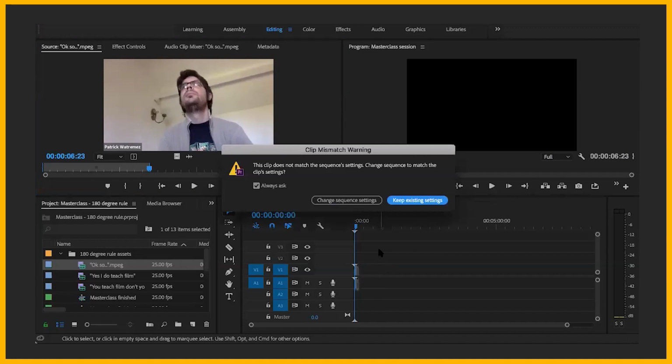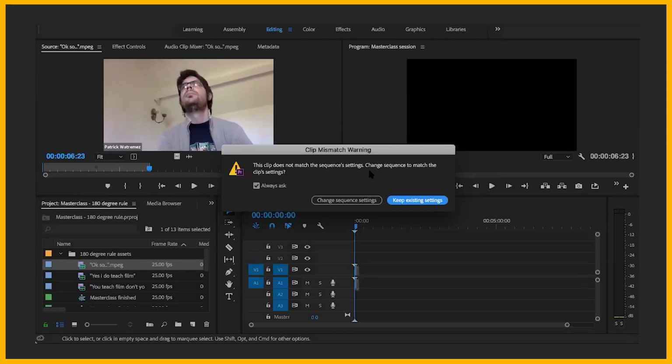onto my timeline. Now I'm really glad I had this clip mismatch warning show up. Did I have that intentionally? I wonder. Okay, what this means for all of you ladies and gentlemen, it's a very common thing that happens in Premiere. That is effectively because my sequence does not match the parameters of my footage. And Adobe Premiere Pro is very clever in that way. The algorithms will automatically detect what kind of footage I have.